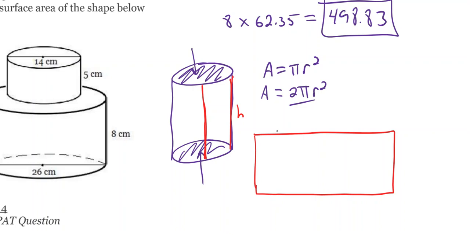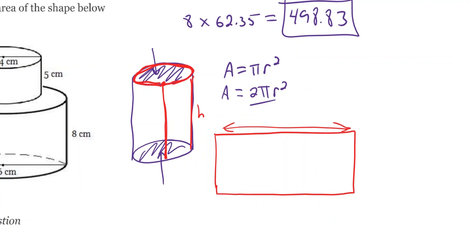But then the question is, what would the length of my rectangle be? And you can imagine here, if you unwrap this whole thing, that the top of that rectangle was really the circumference of my circle, right? It was all the way around. Like I said, if that was a label on a can and you unwrapped it, then the top of it was the distance around, the circumference of my circle.